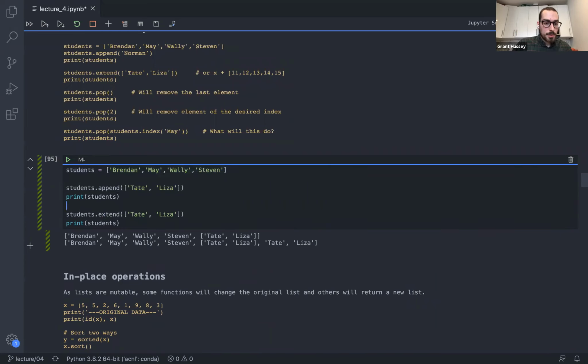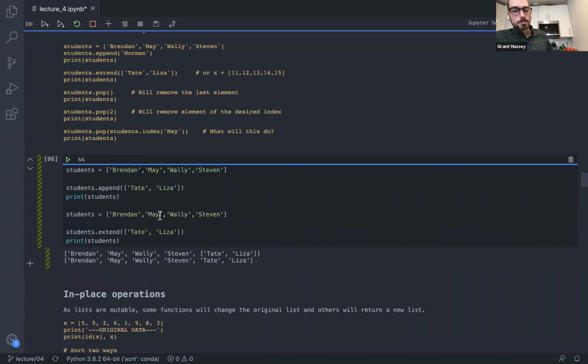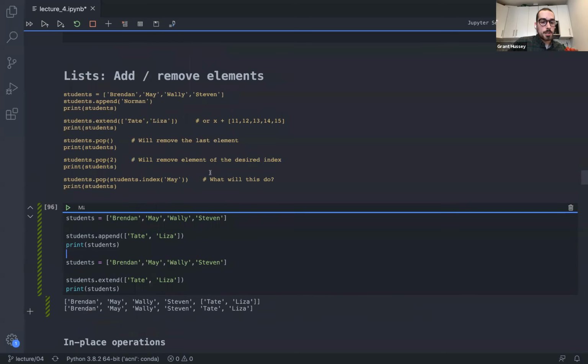And let's also redo the list right there. So you can see in the first one when I simply did append, it appended what you gave it, and you gave it a list, so it appended a list. But if you instead say extend and pass it that same list, it'll unpack the list and put it as elements in that original list right there. Okay, so let's continue to removing.